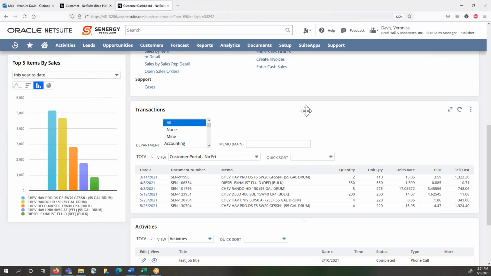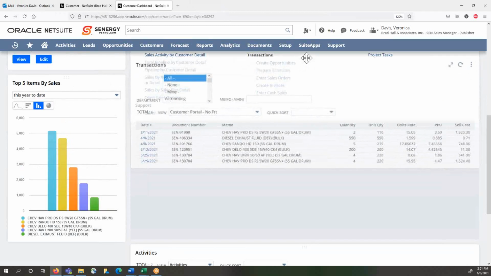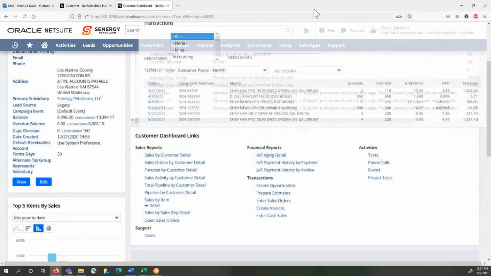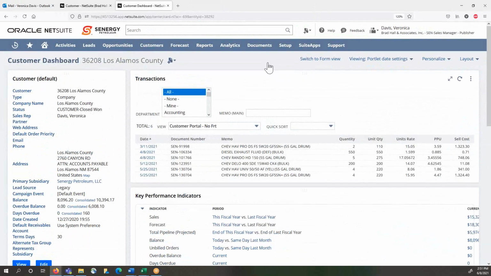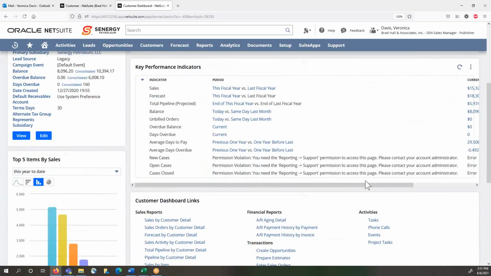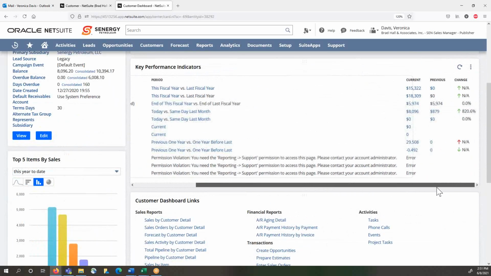Now, one thing I will tell you is everything in NetSuite, they're kind of like these boxes. If you notice, there's this really faint little dot system. So if you pull it and bring it up, it'll let you make this particular box come up to the top. I think that's probably where you are going to want to put it, especially for the time being, because the KPIs, key performance indicators, that they have here are going to be great when we have a full year's worth of data in there.